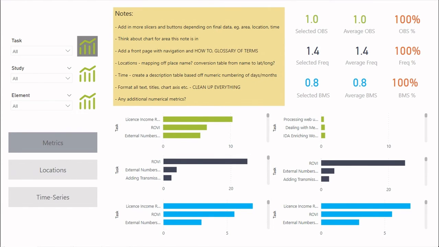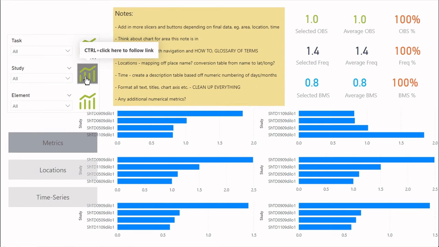Next up on my list is icons. So what you can see here in the example are these little chart icons. I've used those with bookmark selections and actions, which I'm explaining in a later episode. I think I've got one or two episodes dedicated just to speak about this. But you can basically use them to change or navigate. So I'm actually using these charts to change what the chart actually shows.